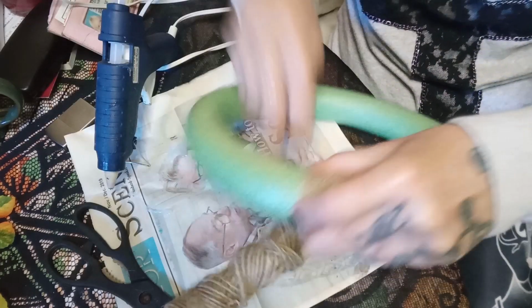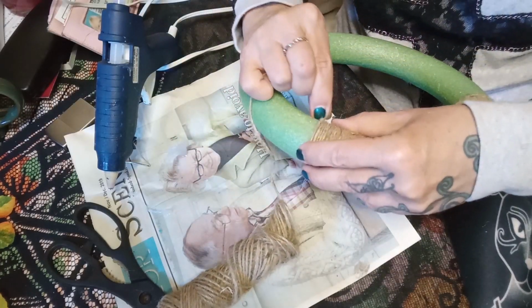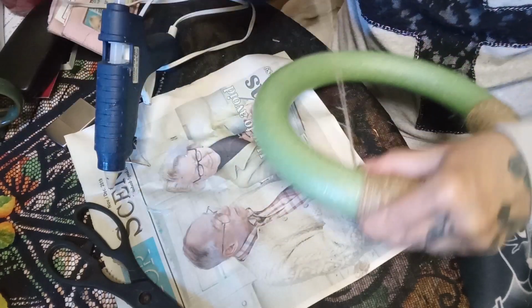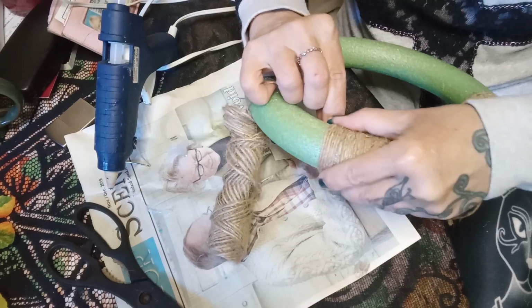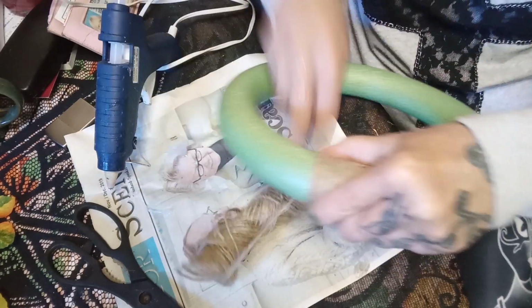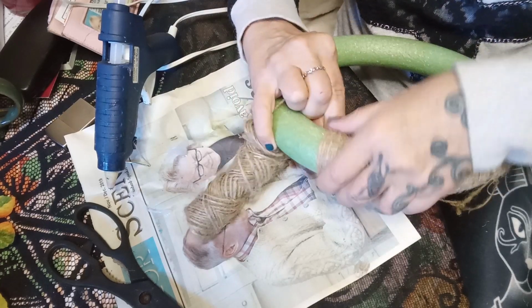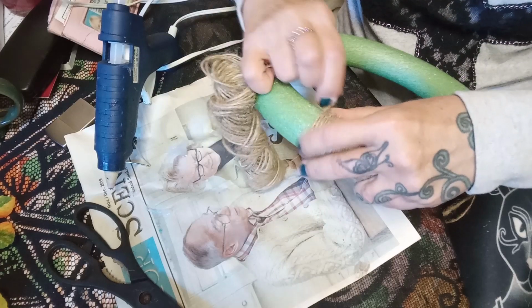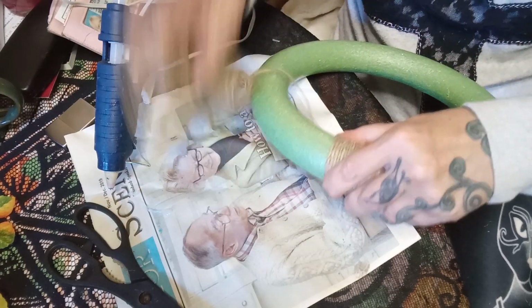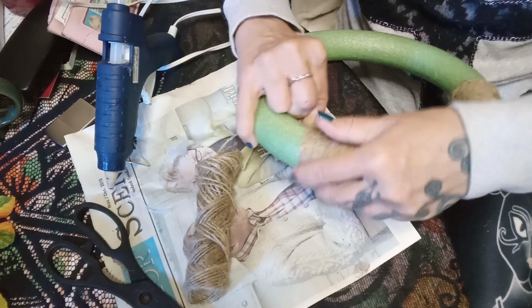And definitely when you reach the end of one package of twine, you want to try to secure it in the back when you start a new package, so that it will just start going right around the wreath seamlessly and you can't tell where one package ended and another one began.